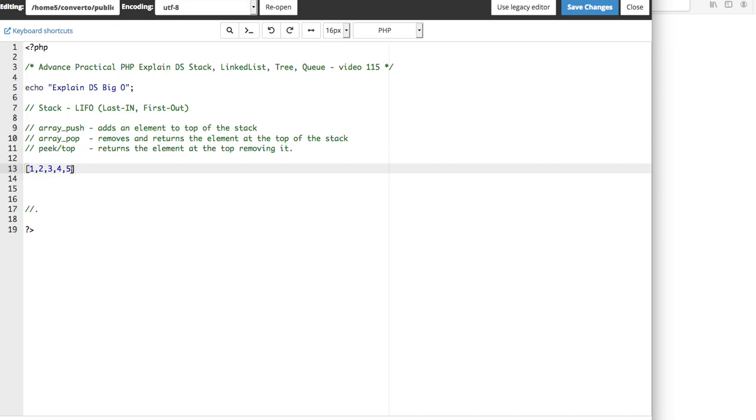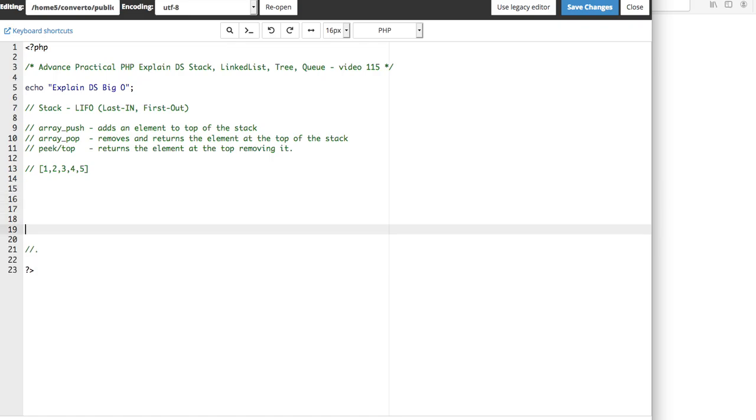Yes, it's the bottom part, but conceptually it treats it as the top of the array. I know, it's crazy. Let me go like this.